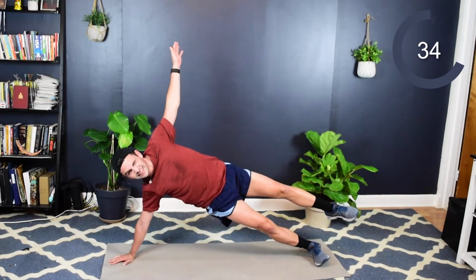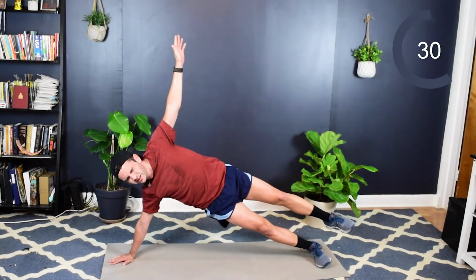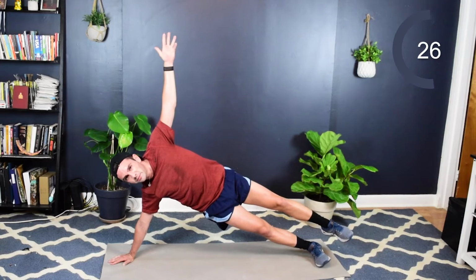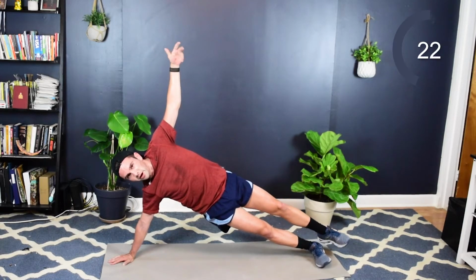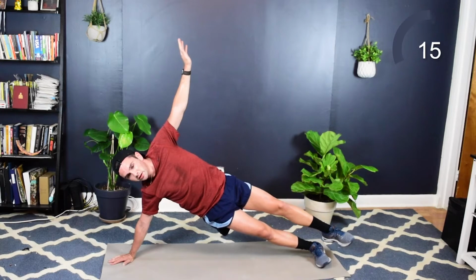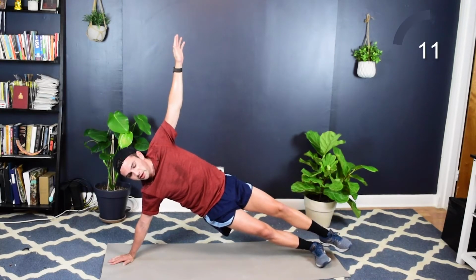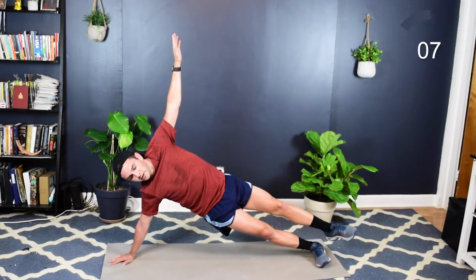Whew. Yeah. No, this is a lot. It's good to get a sweat. And although this is arms and abs focus, it is a full body workout. I'm a big advocate for getting your full body moving every day. Even when you're focusing on a specific area, to give your full body a sweat and the blood moving to the full body is a great idea. Big fan of it. 5 seconds.